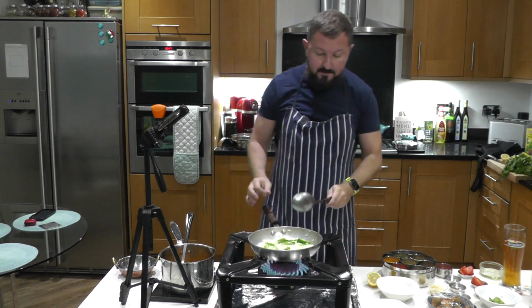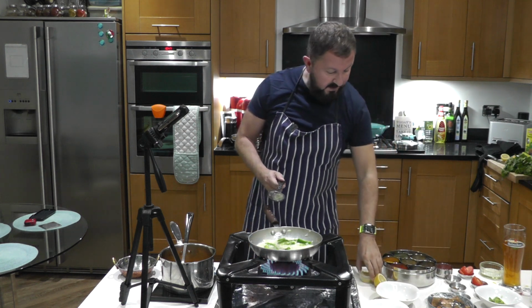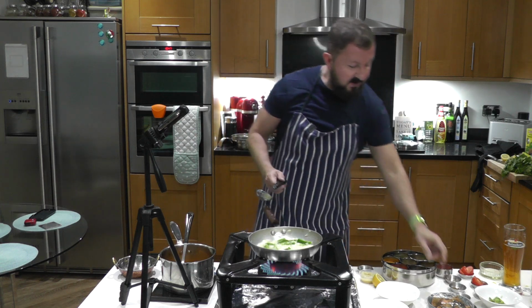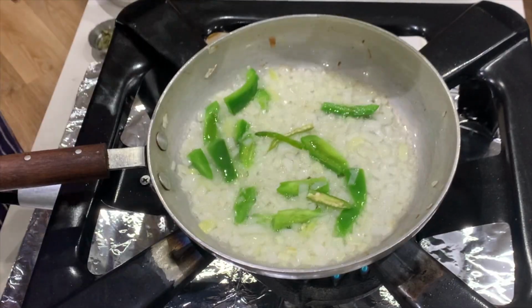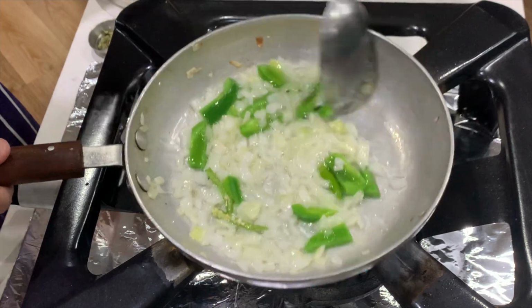Well, the next to go in is the garlic and ginger paste. So we're going to line these up here, and then we're going to put in the methi leaves, throw in those chilies. There's no hard and fast rules, you know, if you get them slightly out of order.